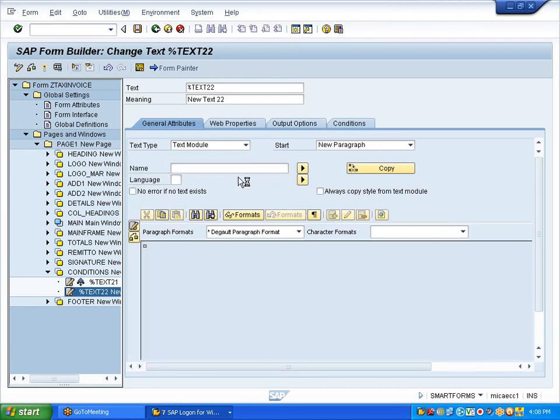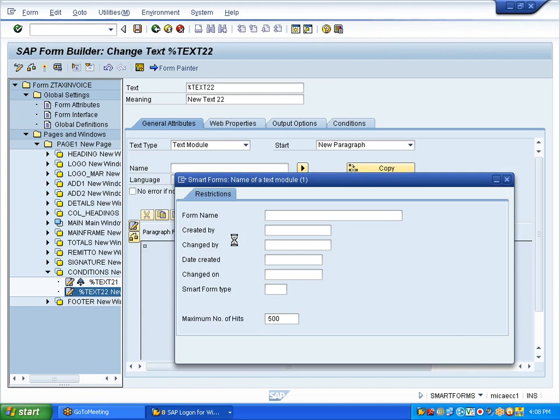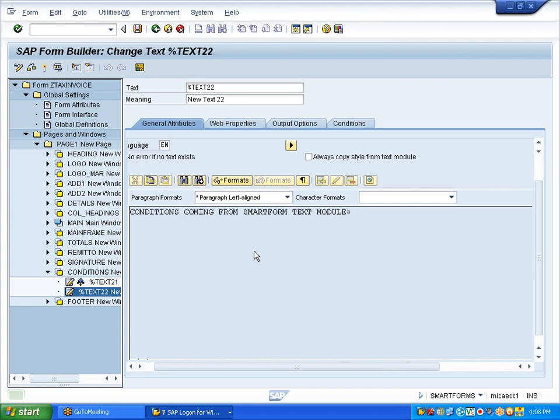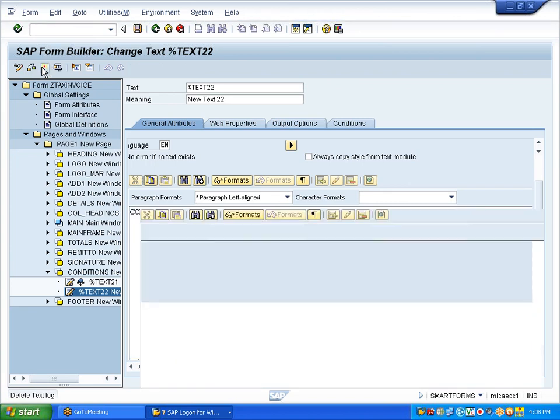Select F4 here and you can give the form name. No, it's not required. I'll give here Z text, language English, no error if no text exists. Select this and save it. Conditions coming from the smart form text module, it's appearing here itself. Now activate and go to your program and execute your program.